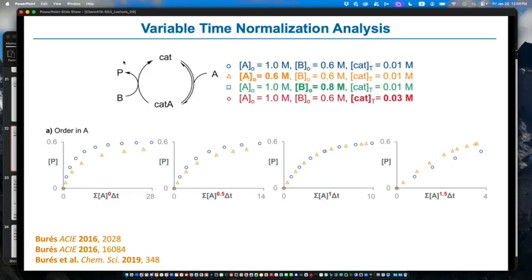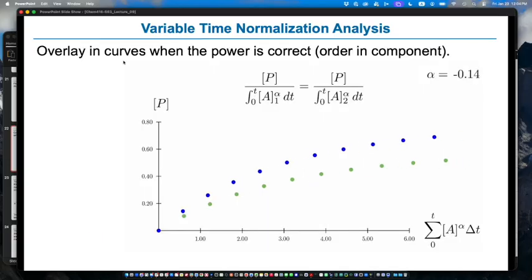But once you've got that set up properly, the way I solve for order in A is I use a reaction where I have varied A. I manipulate the power constant for that component A. I just index it: I change it larger and smaller, and look at the result and say, oh, 1 looks like the best overlap. That's kind of hunt and peck that way. Does that conceptually make sense? Right? I can walk you through the math of how that overlap works.